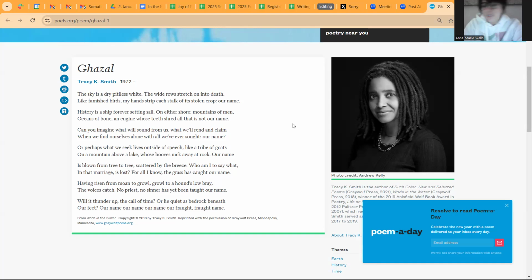So in this one, you see a few different deviations. We see in the first matla that the word at the end of the first line would typically be "name," but here we have "death." And then we do see the repetition of the radif, the word "name."